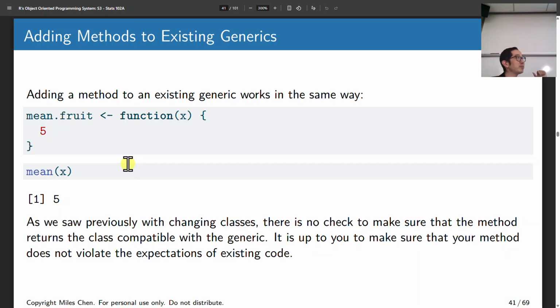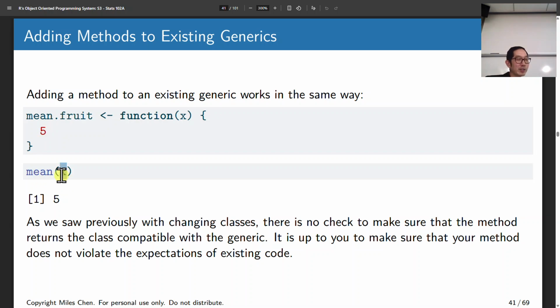So I could say, you know what, I want to have a function of mean that applies to fruit class objects, okay? And this is it, mean.fruit, okay? And you go, well, what's the mean of fruit? I don't know, but we're going to have the function just return the number 5, okay? It's a stupid function, but that's what we have, all right? And so this we call mean.fruit, all right? It's going to return 5.